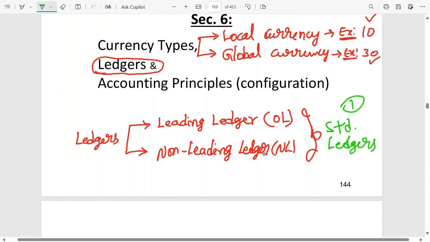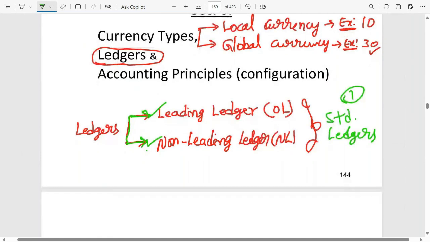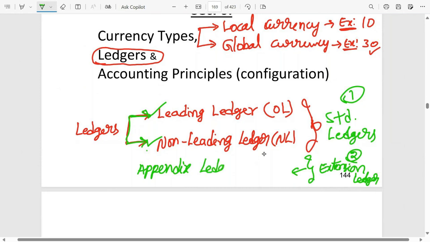So the standard ledger is one category, wherein again there are two categories: one is leading ledger, another one is non-leading ledger. The second category is called extension ledger, which you can also call an appendix ledger.